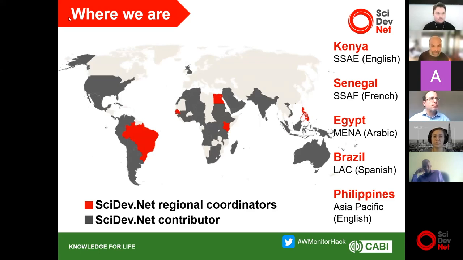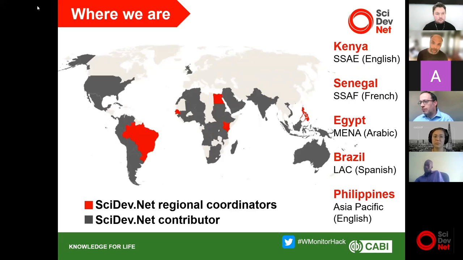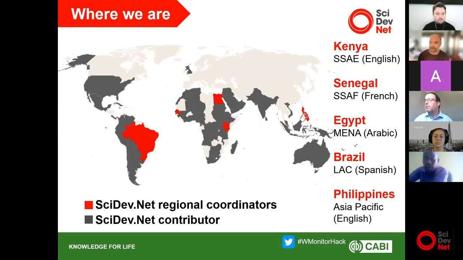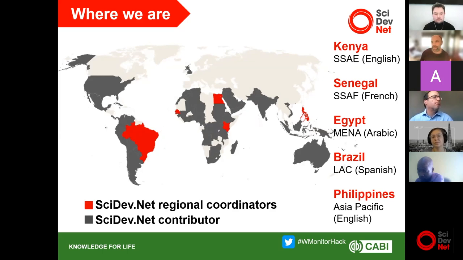Thank you, Tom, and welcome everybody. If you don't know SciDev.net, we're the world's biggest news outlet focusing on the impact of science on low and middle income countries. In the African region, we have three editions: an English language edition led by Ocheng Ogodo, a French language edition led by Julien Xiongwon, and an Arabic edition based in Cairo led by Professor Osama. Please visit SciDev.net — you can sign up to our news alerts, and we also have a data visualisation article on the Wellcome Global Monitor. CABI is our parent organisation, an agricultural research organisation that backs SciDev.net.